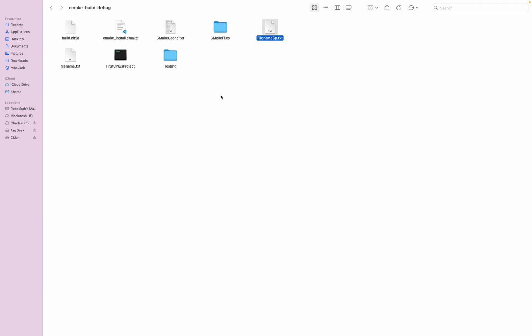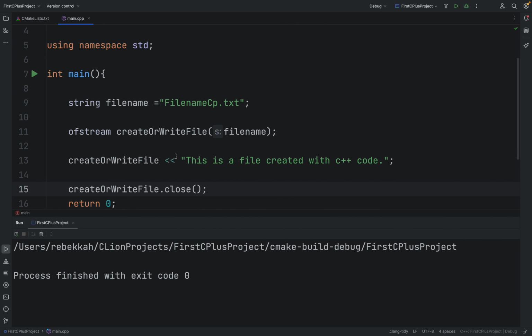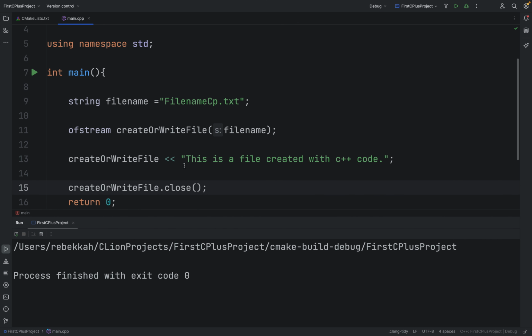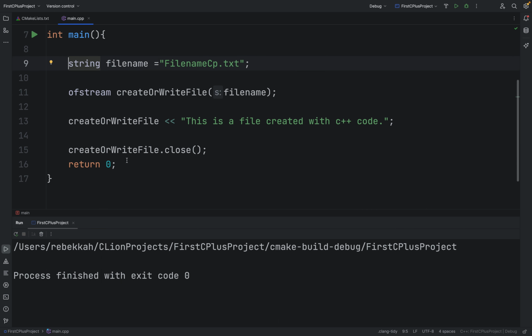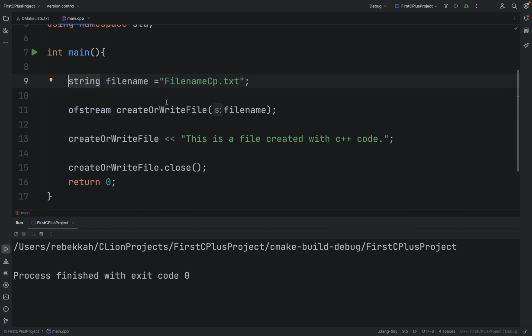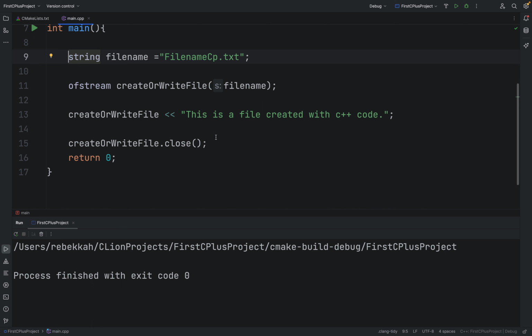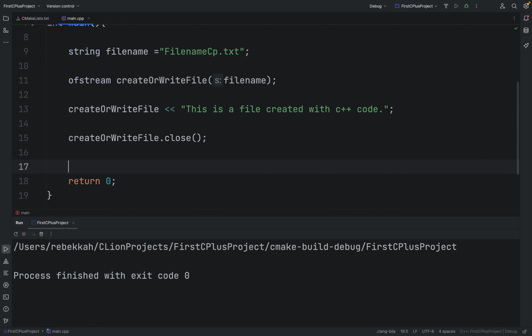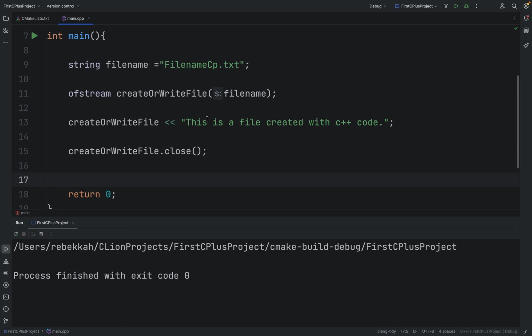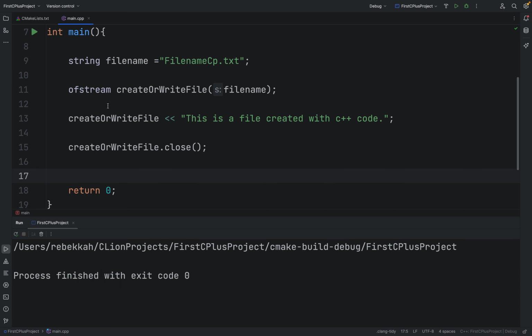Okay, so now what we are going to do is to make sure that we can retrieve the file that we've created. That's the test that we've created from the file. Okay, so now we've closed it, we can comment our code, or we can create a new class.